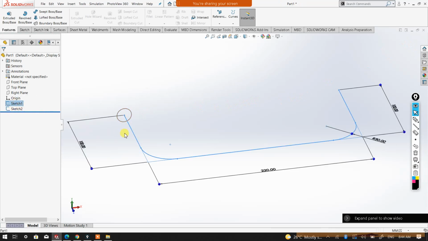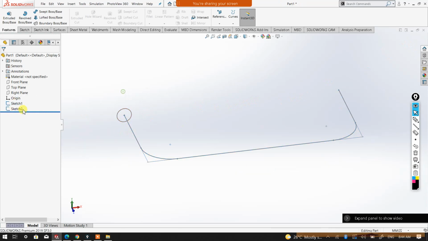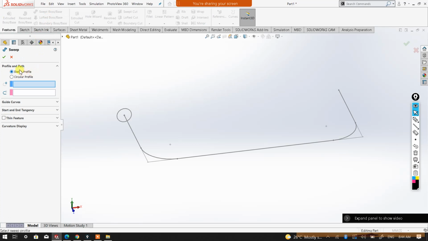So now we already have two sketches. Sketch one belongs to the path, whereas the other sketch belongs to the profile. Now it's time for us to proceed with our command, which is sweep. So click sweep here, right? And then make sure that you pick the sketch profile.